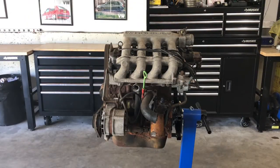Okay, there's the 16 valve. For anybody who hasn't done this before and it feels a little daunting, trust me, it looks far more complicated than it actually is. Once we get into this, you'll start to see that as you break it down, it really is pretty simple stuff.